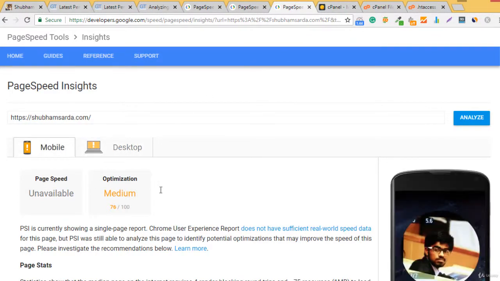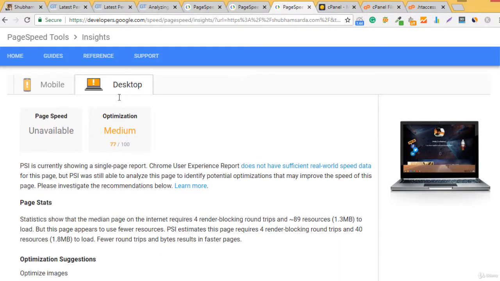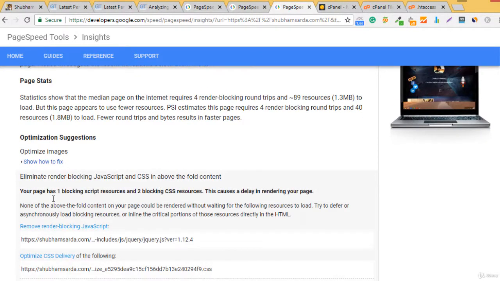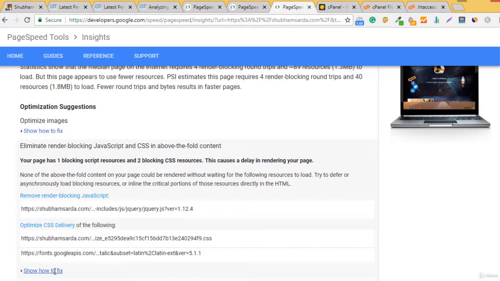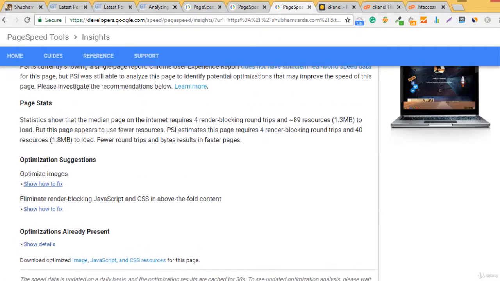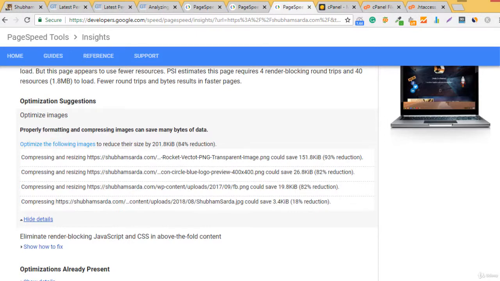So the Google result is here. Now the mobile result has increased to 76 and the desktop result is now 77. So we are doing fairly well and we have optimized our website well. There are two suggestions till now. One is for render blocking and the second one is for image optimization. So I will optimize these 4 images as well. I need to edit the header. I will do it in a while. I just download these particular images and use TinyPNG to optimize them.